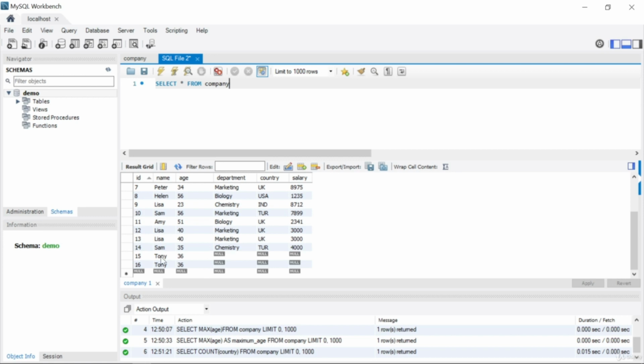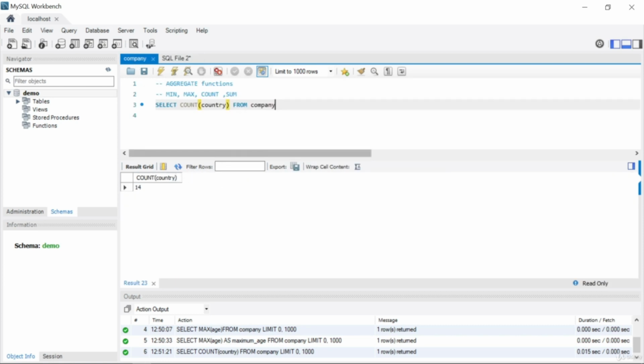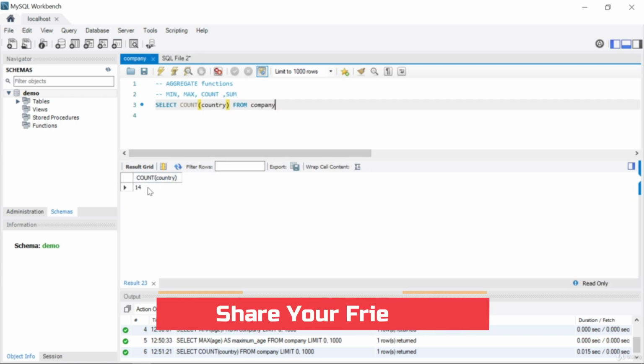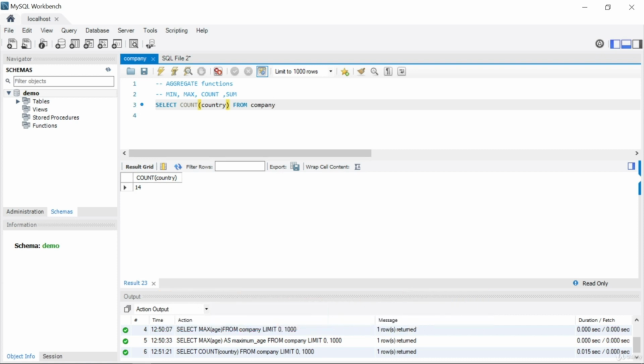But you can ask me that we have 16 records here, but my current SQL said I just have 14 countries. It's because when you use the count function, it will count only the values in this column that aren't null. It is the main point here, guys.